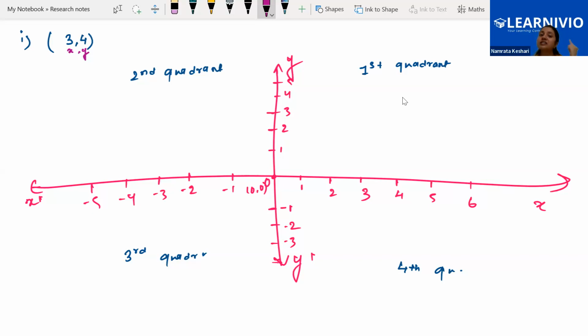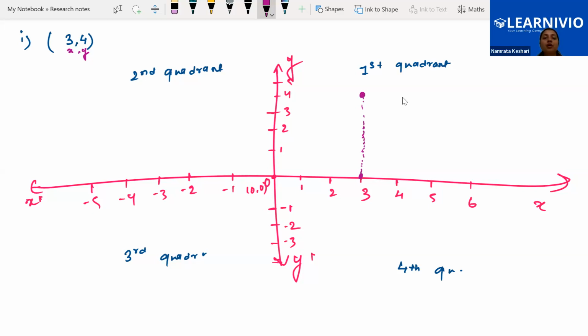Now the question is, x is positive 3 or negative 3? X is positive 3. So here we are having x as 3. And we have to make a dotted line. Upside or downside? Y is positive 4. Upside. We will be making a dotted line like this. We will go straight up and up, and where we have to stop? Where we will find that y is positive 4. In front of 4, we have to stop. So here we will stop.